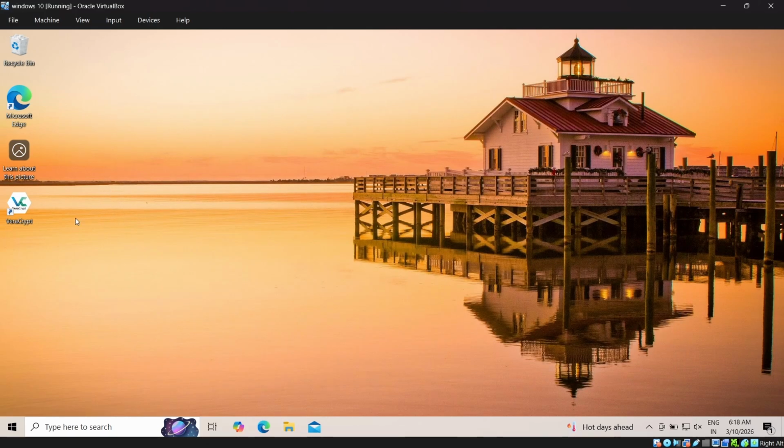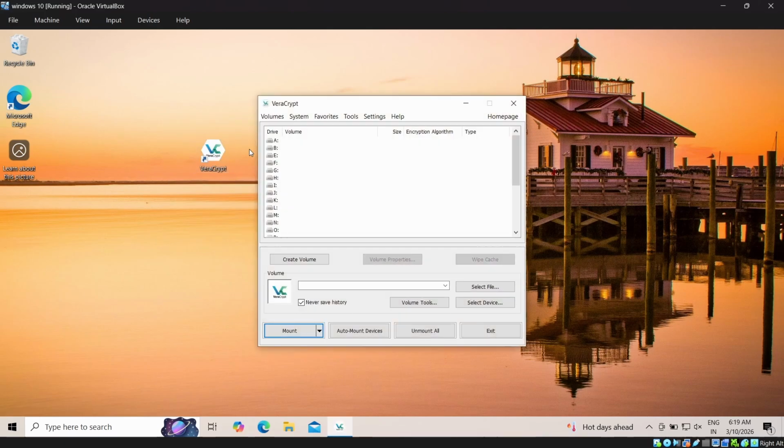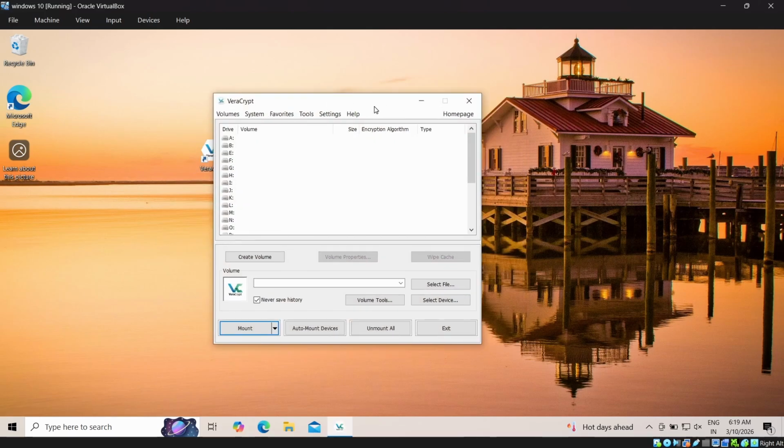We are going to learn about this tool in the CEH way. What we were able to learn from the CEH is what we are going to demonstrate in this video. So this is our tool, VeraCrypt. We can just double click and open it. This is an open source disk encryption tool, and we have drives from A to Z available here.